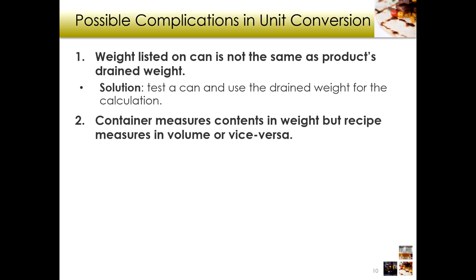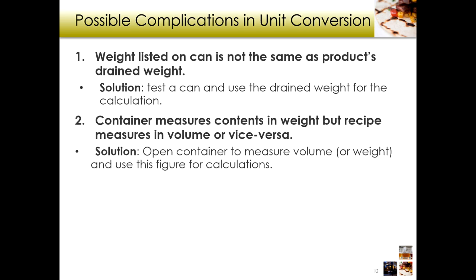Another issue we could have is the container measures contents in weight, but the recipe measures in volume, or vice versa. So if you have a recipe that's calling for 4 cups of flour, but you're paying for it by the kilo, you need to convert, and that's by using a conversion or by actually weighing it in the kitchen to figure out how much a cup of flour weighs. I would take a few averages, because every time you scoop flour, you might scoop it a little harder or a little lighter, to come up with an average weight.